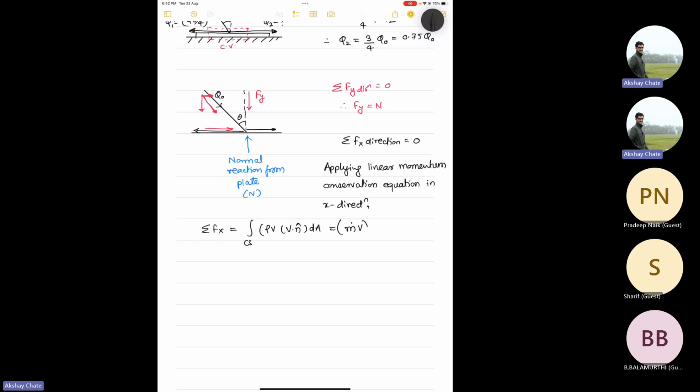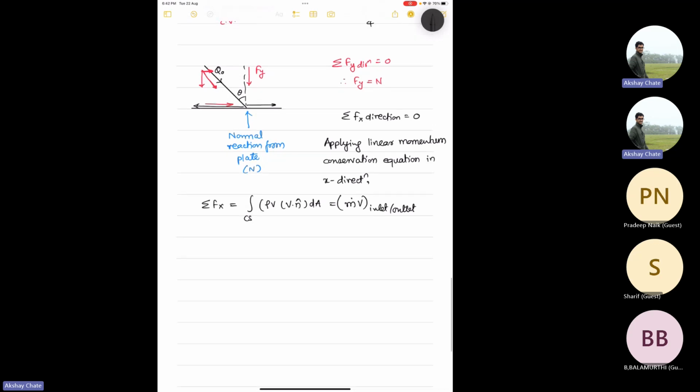And yeah, you need to apply it at inlet or outlet, whatever, according to your problem, you change that. Understood? So now m dot is nothing but rho A V, and you can write this as rho Q V, since m dot, which is mass flow rate, is nothing but the density into volume flow rate. I am changing it because in this question volume flow rates are given. Otherwise, you can take mass flow rates also depending on the given data in the question.